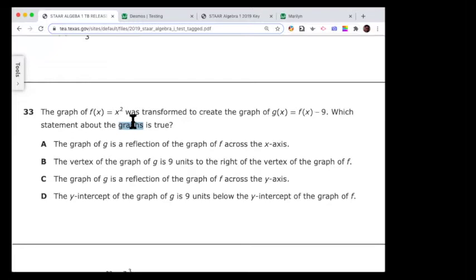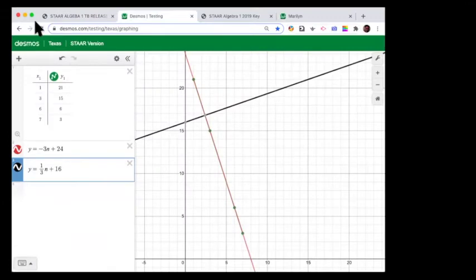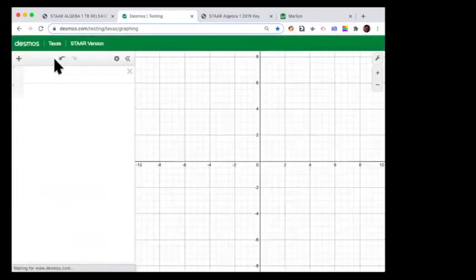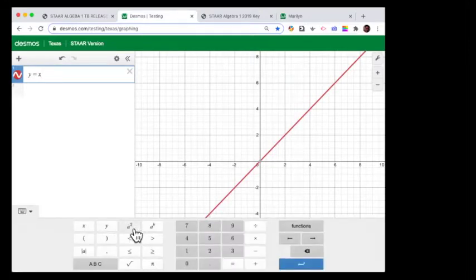So let's see. This looks like our standard quadratic, right? Function of x equals x squared, or y equals x squared. And I put that on our graph. Let's clear out our Desmos. And we are given that y equals x squared. And that's a classic parabola. Don't forget your square.